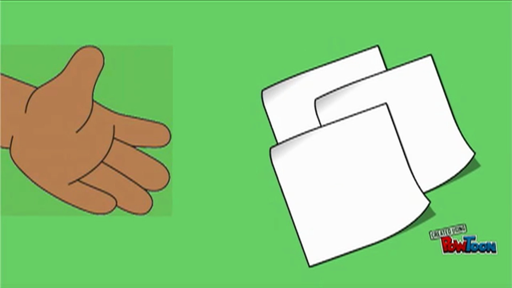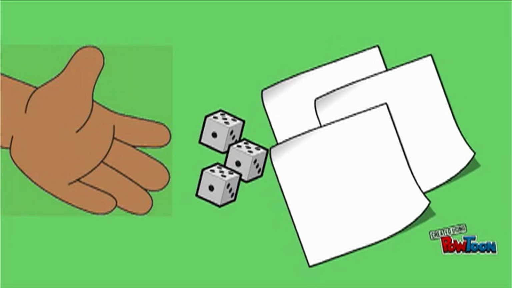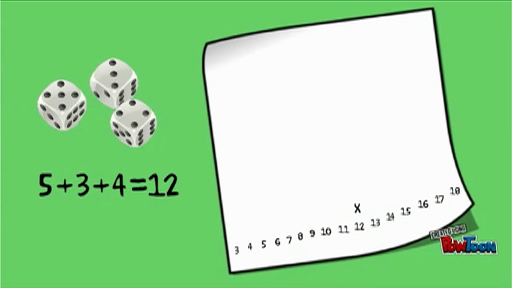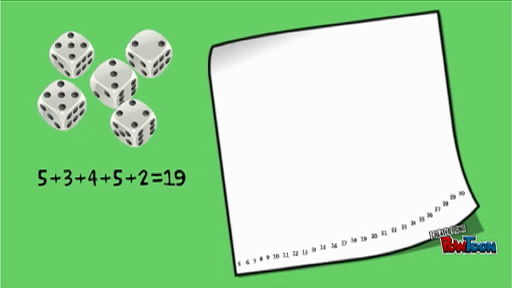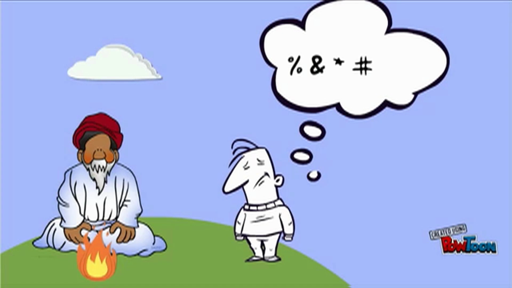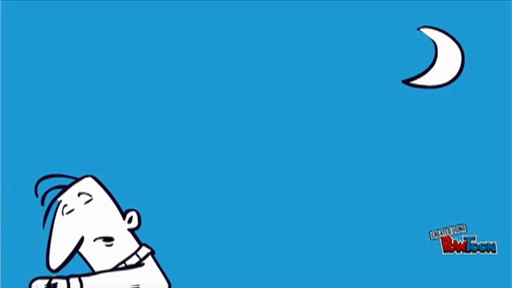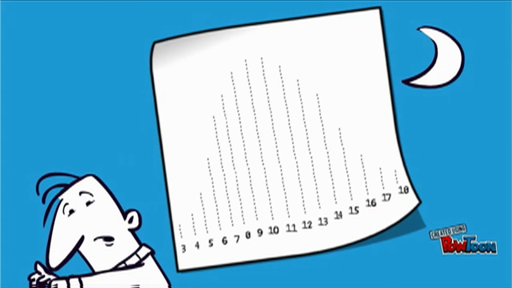The guru then handed Mortimer 3 additional sheets of paper and 3 additional dice. He told Mortimer that he should repeat the same process, adding 3 dice, then 4 dice, and then 5 dice. Mortimer gladly accepted the challenge, and as he rolled dice into the night and added many numbers, he noticed that his histograms began to show distributions of a different shape.